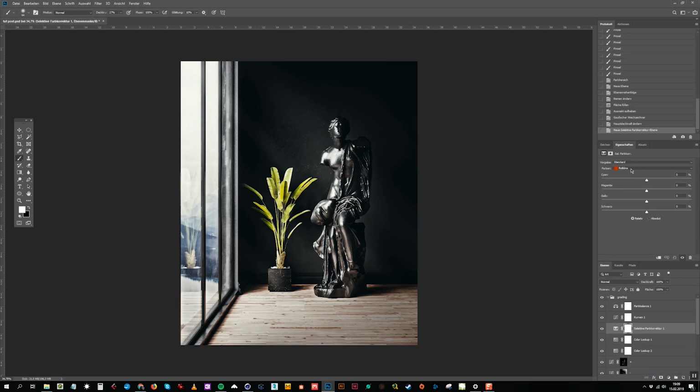I will now tweak the colors of the plant and the floor with the Selective Color tool.